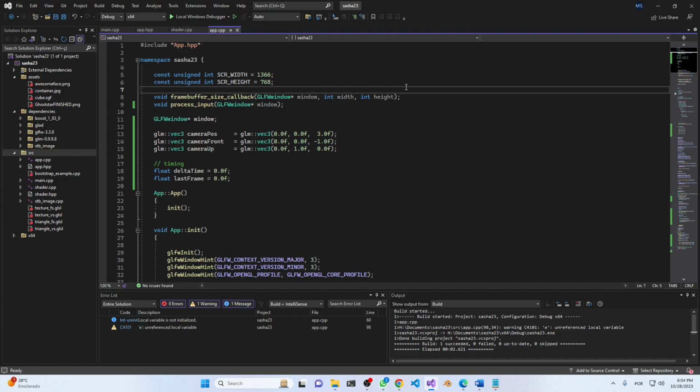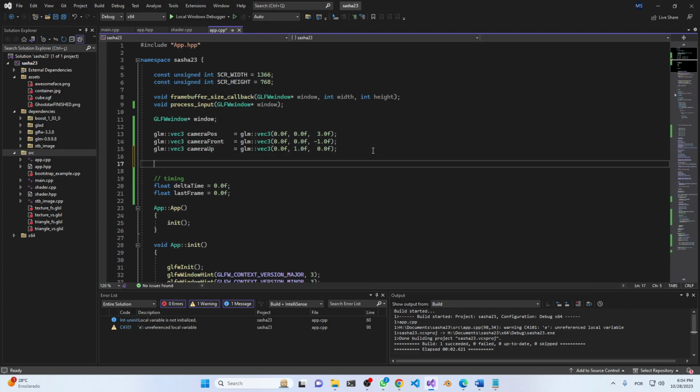First off, we will be creating the variables related to the mouse.